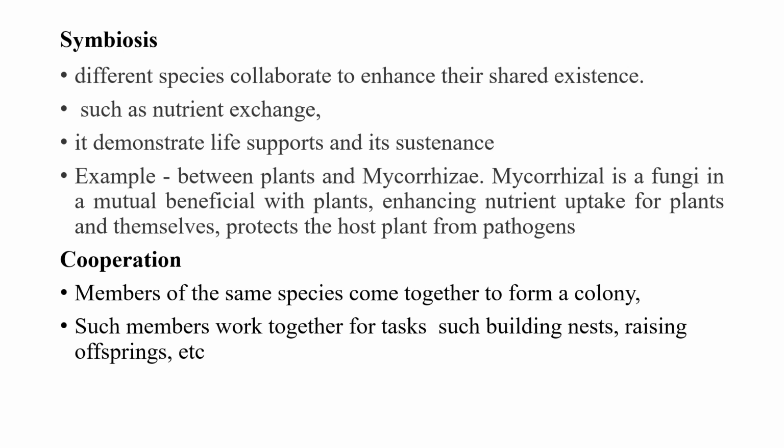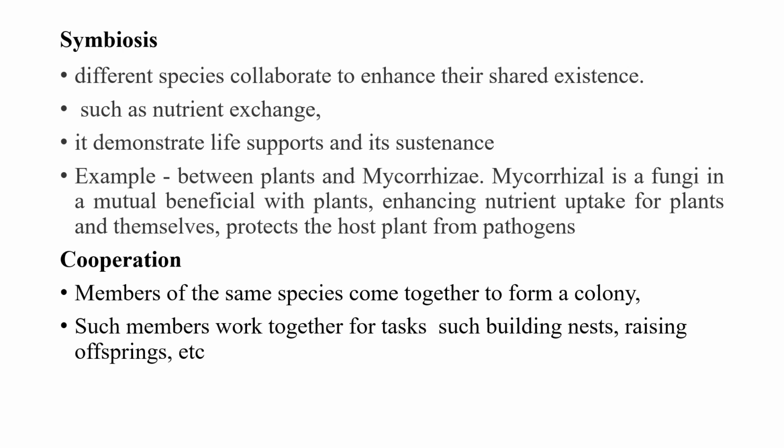Symbiosis is an interaction where different species collaborate to enhance their shared existence, such as enhancing nutrient exchange. This demonstrates what we refer to as life support and sustenance. An example is mycorrhizae, which are always found in the nodules or roots of a plant. This fungus enhances nutrient uptake for both the plant and the fungus itself, and protects the host plant from pathogens.